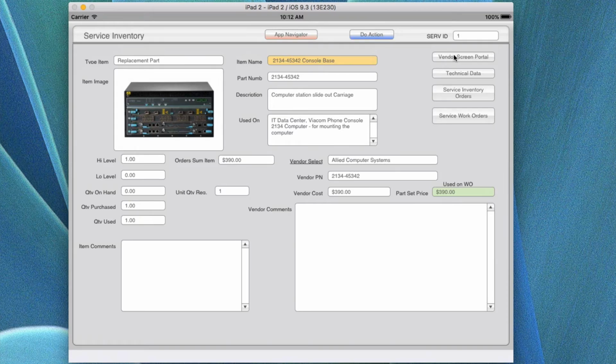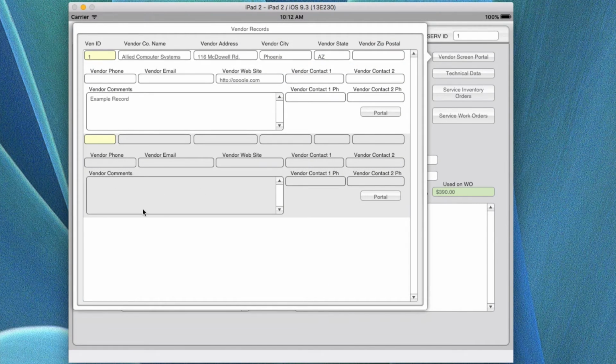And we also have a vendor screen portal up here. If you click on it, it's going to indicate all the vendors that you have in your current system and comments about the vendor themselves, as far as maybe what products they supply to you, in the scrollable list, which you can have very large. And in this particular case, you would have 1 record per vendor per record in this inventory system that's used in order to provide supply items.